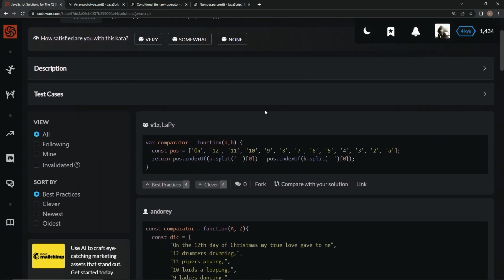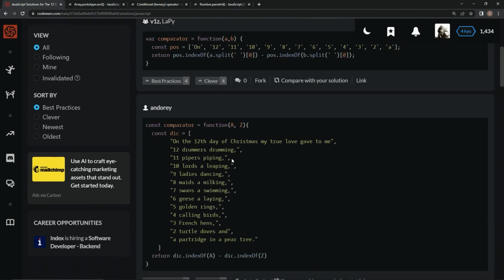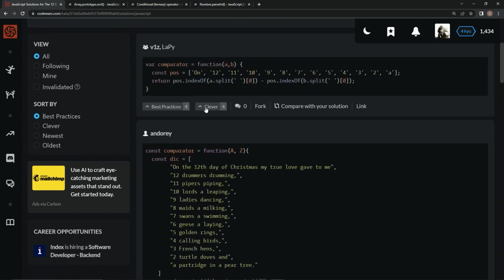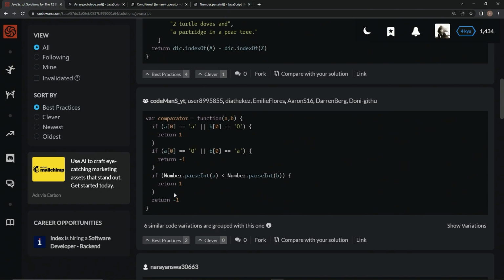All right. And we see here they made an array of this stuff and they split it to see if something is working. But basically the same thing applies here. If the index here is greater, if this is less than this, they say the same. If this is greater than this, they switch, all right? That's basically how that worked. Same thing here. That's how they did that with the index of here. This is basically what we did right here, except this is done the long way.